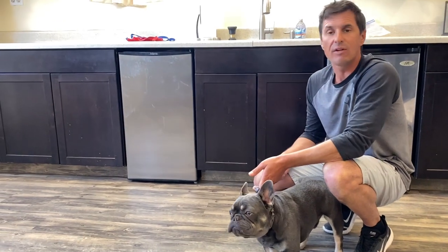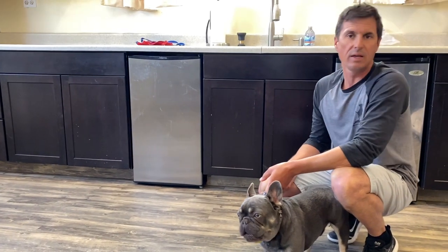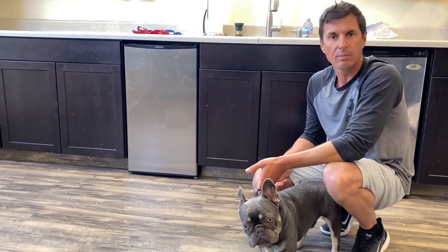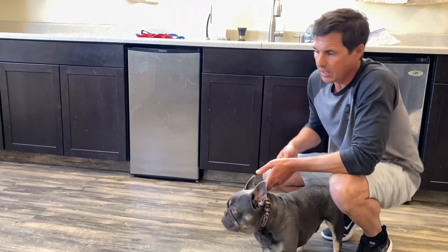You should try positive reinforcement first, but you've got to be careful. If every time you grab the dog's collar it mouths you — not even a hard bite, just a mouth — and you let go, why would the behavior ever stop? It won't. So be careful about letting go.